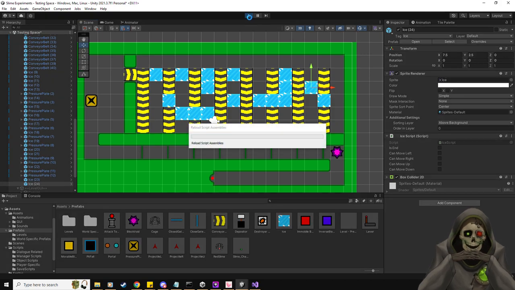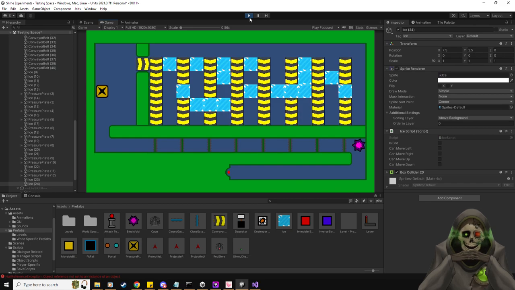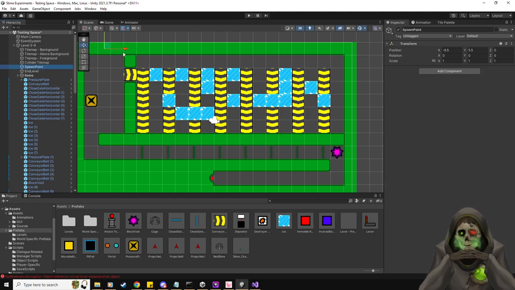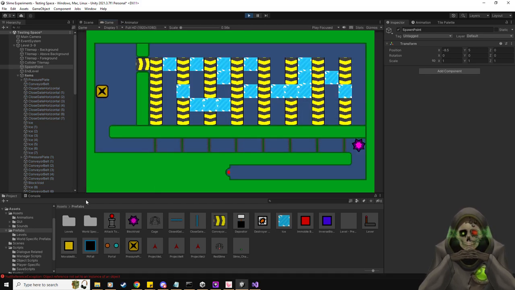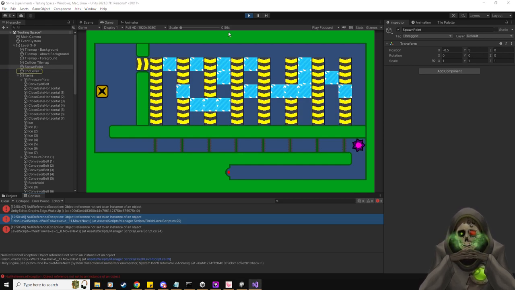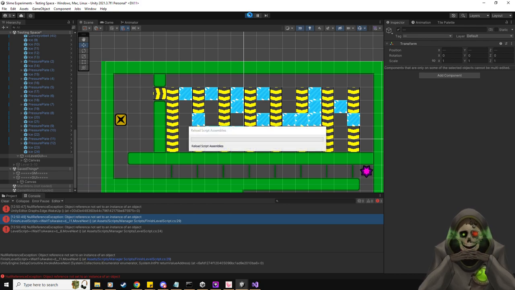Okay, so let's see how this works when we're actually playing it. Player? Was that one too high? Not even one too high. Or I'm getting an error? Oh, hold on. I forgot I disabled my canvases. That was kind of important to have. Okay. Try it again now.